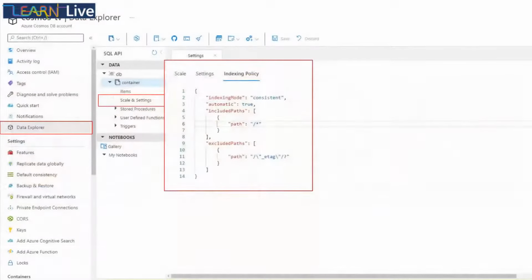So the thing with eTag is that this is a built-in system property, like every other underscore system property. What this means is that whatever update, create, or delete you do, whatever operation you do on a document, the eTag changes. Because every single operation on a document changes the eTag, that would force the index to always update, effectively updating the leaves and so on.